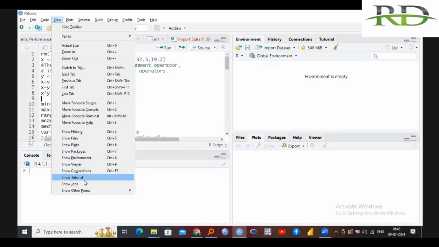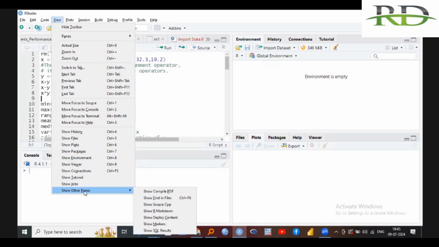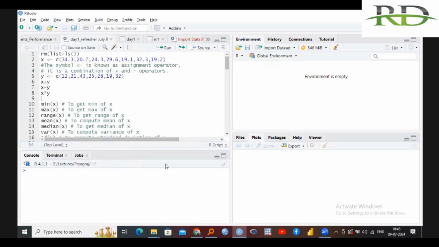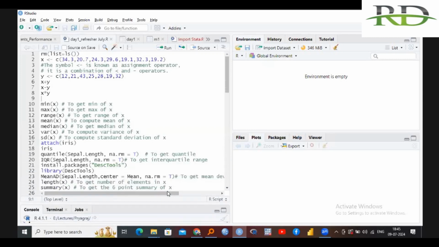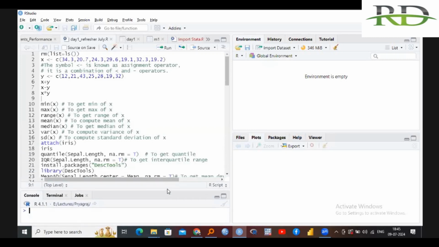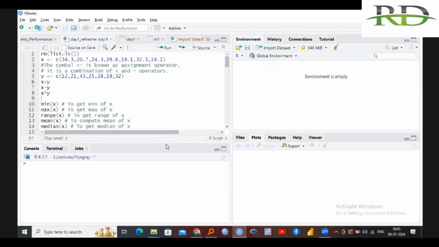Show environment, show connections, show other panes. इसमें देखिए कहीं show console लिख के आ रहा है. नो मैम. अच्छा, नीचे होगा कई बार. It is a very small window that comes at the down. तो थोड़ा सा एक बार देखिए, बहुत नीचे तो नहीं आ रहा है. Latest version it is coming upside, ma'am. It is coming upside, then that's not a problem.